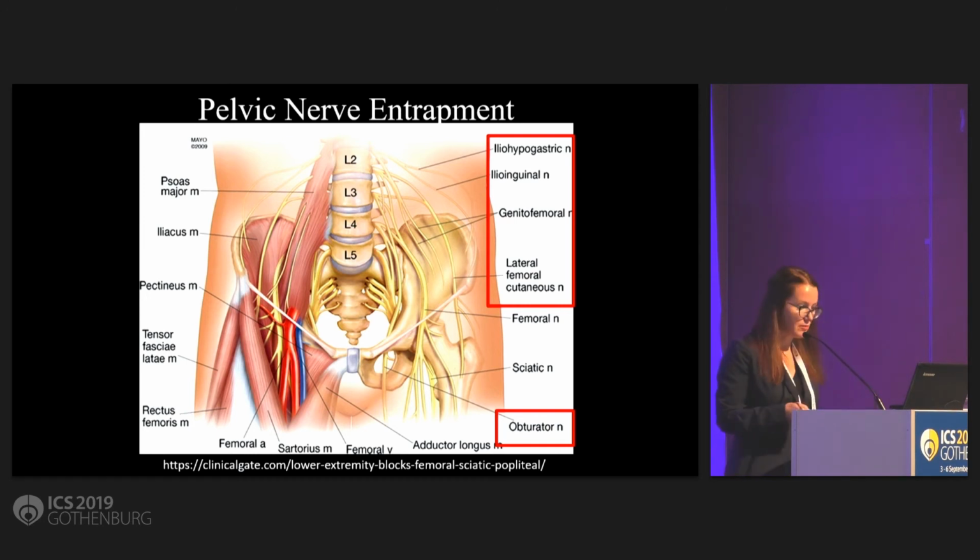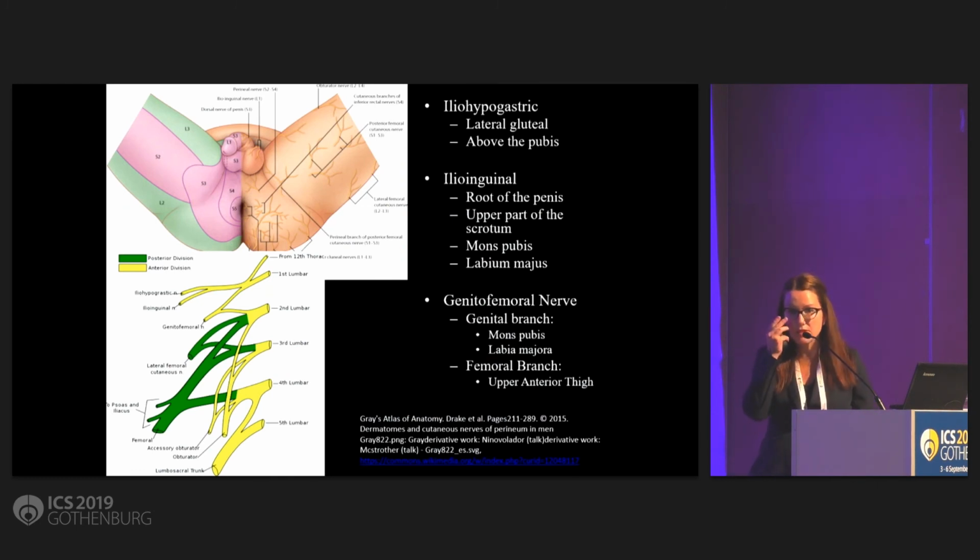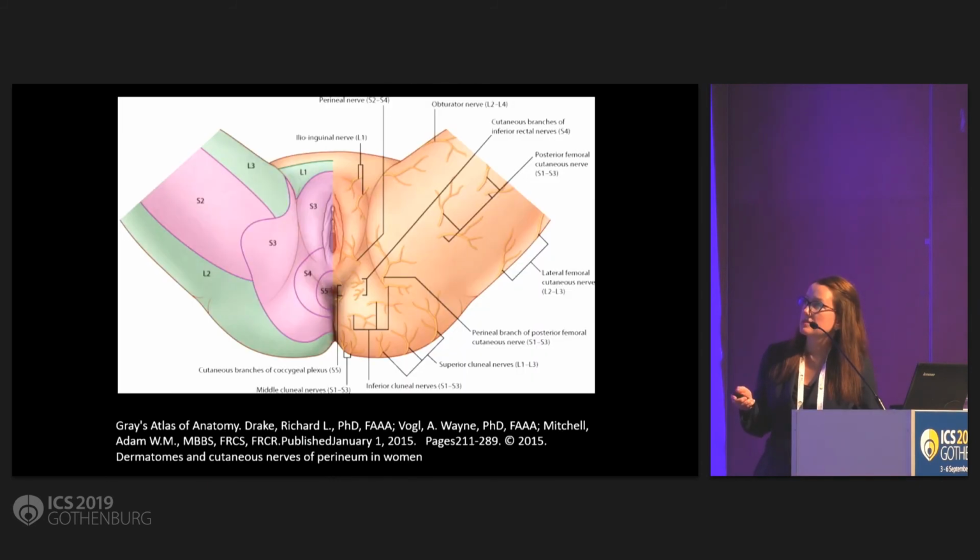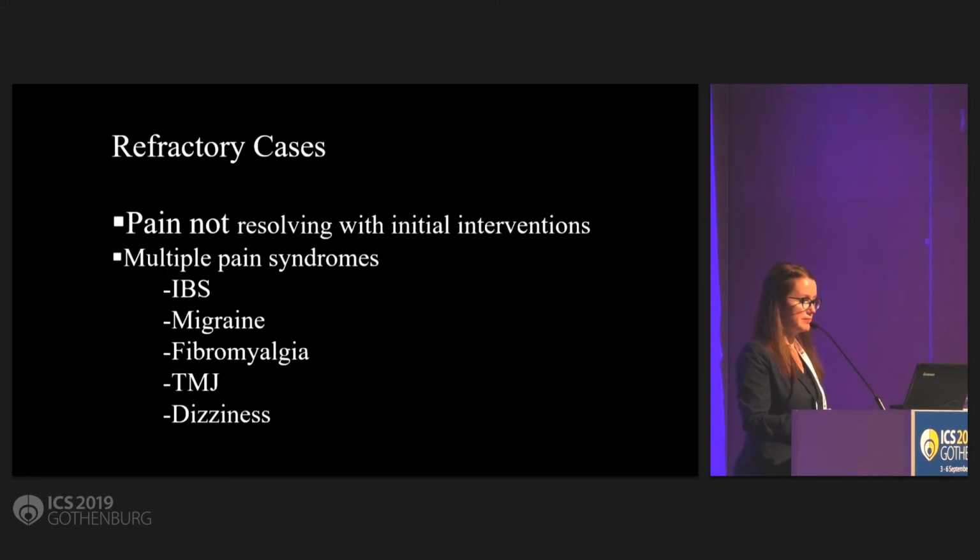And the way that I do the physical exam, when I see these patients where I'm suspecting nerve entrapment, is I actually pull up this photo before I go into the room to do the exam, and I map out where I think the affected dermatome is and use that to help me identify which nerve it might be. And then so you'll see here the ilioinguinal nerve here, the perineal nerve here, and then you can also map out your dermatomes on the other side of this picture. And then I'll send the patient to our interventional pain specialist for further evaluation.